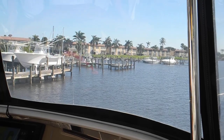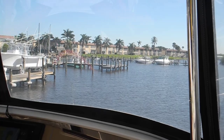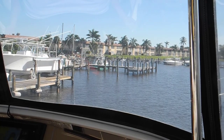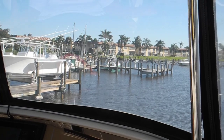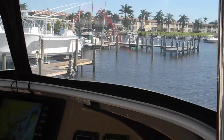Okay, that's where we're having trouble with the shifters. Okay, I felt one going to reverse. Okay, good. So we're doing good. Now wait, leave the steering wheel alone. The steering wheel is useless. If you're not in gear, you cannot steer. Let's just drift. And in a minute, I want to put the starboard in reverse. And that will make us parallel to the dock.